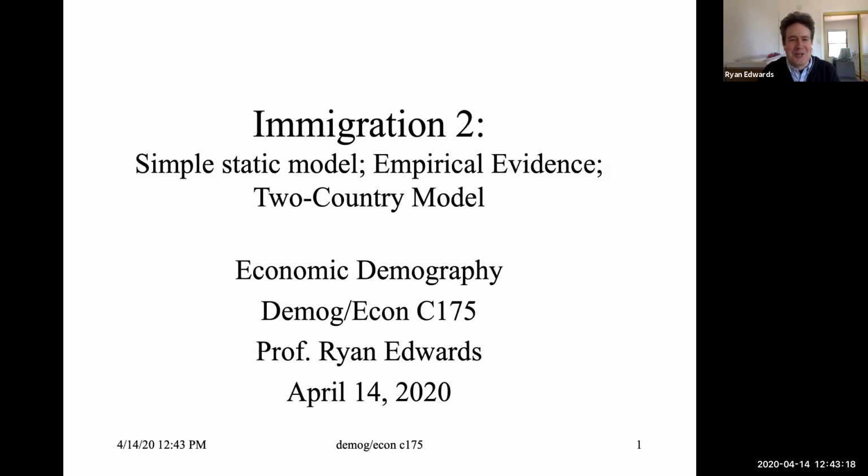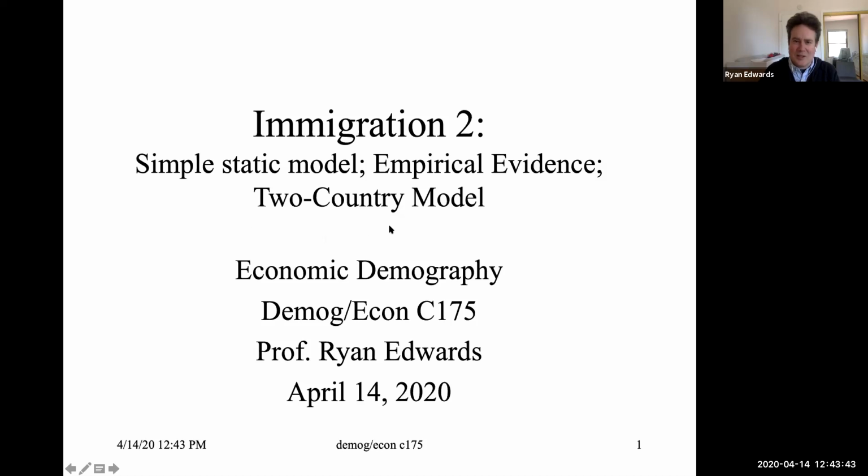Okay, so we're talking about immigration, and we've got a lot of material to cover. I realized I'm not sure I spiced up the material particularly well this time, but then again, there's a ton of things I wish I had done for this material and for making everything entertaining and also a good learning environment at the same time. But we all have to work within the constraints we have. We all have budget constraints, whether they're time or money.